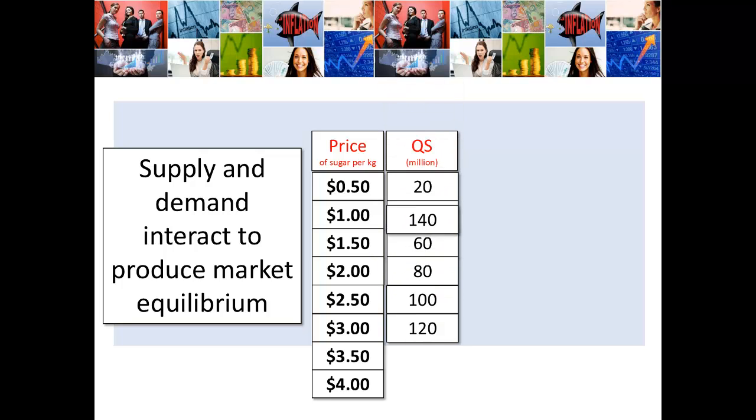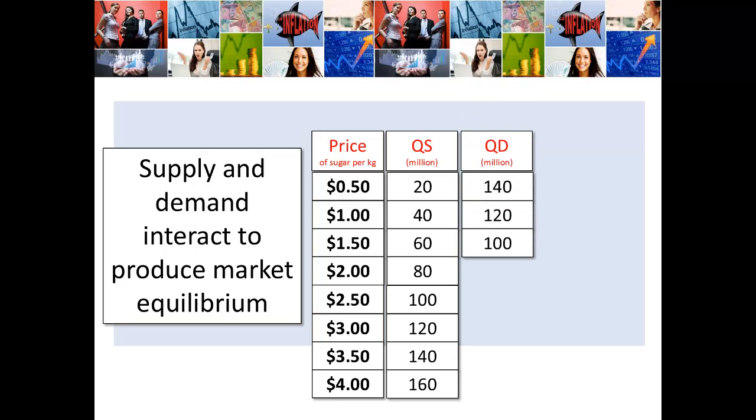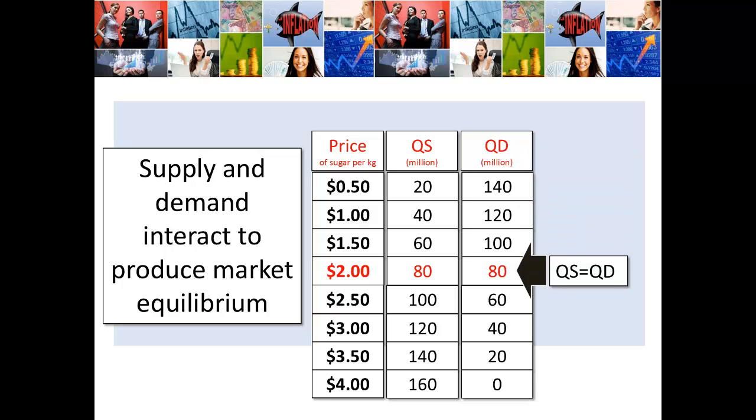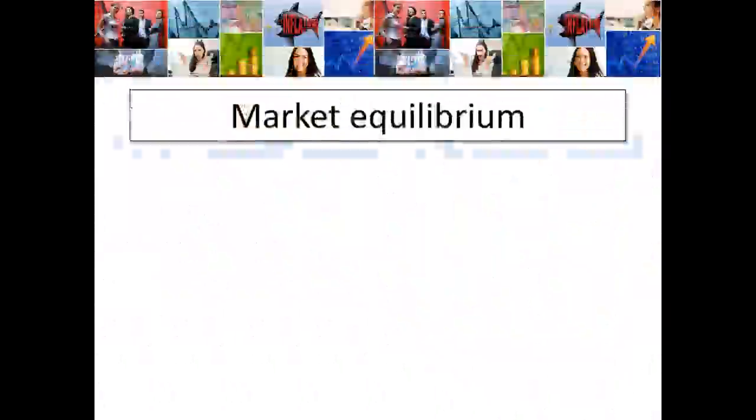we know from the law of supply that as the price increases, the quantity supplied will also increase, which is the opposite to the law of demand, where as the price increases, the quantity demanded drops. And we can see at this point we've got our supply schedules, we've got our demand schedules. We have got a point where the quantity supplied is equal to the quantity demanded, and that's at $2. Equilibrium price and quantity.